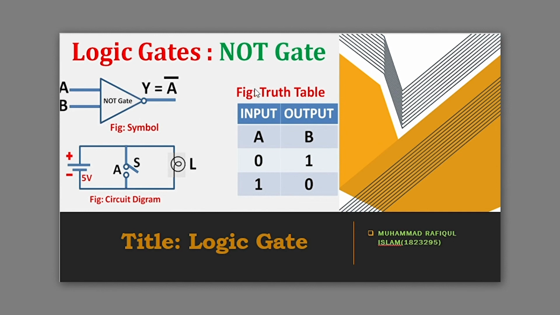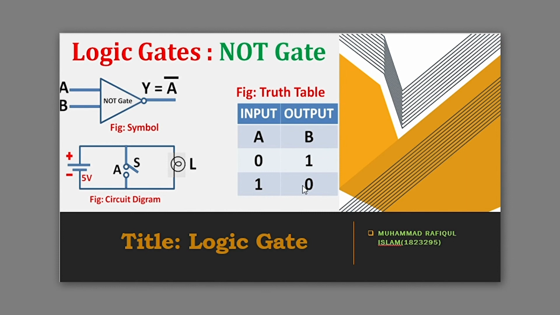Actually, the NOT gate is the gate of logical complement. It is also called an inverter. That is, the gate used to perform logical complementary work in Boolean algebra is called the NOT gate. This gate has a single input line and a single output line. Since the NOT gate is the gate of logical complement, it follows the rules of logical complement. In the case of this gate, the output is the opposite of the input. That is, if the input signal is 0, the output will be 1, or if the input signal is 1, the output will be 0.